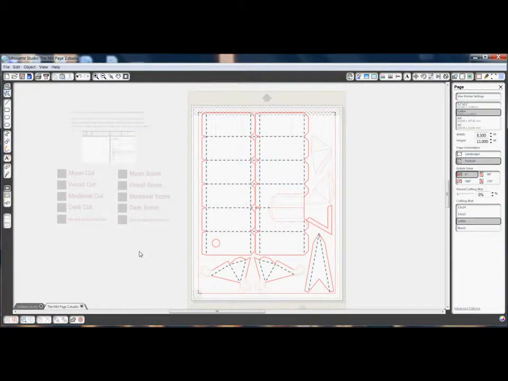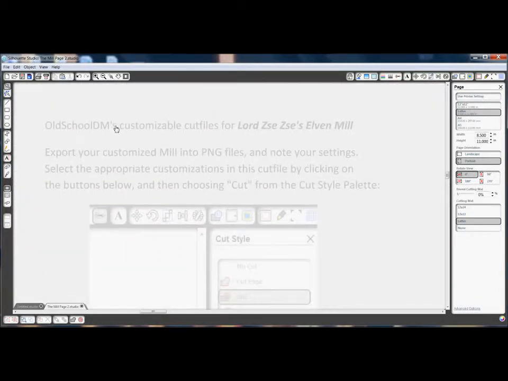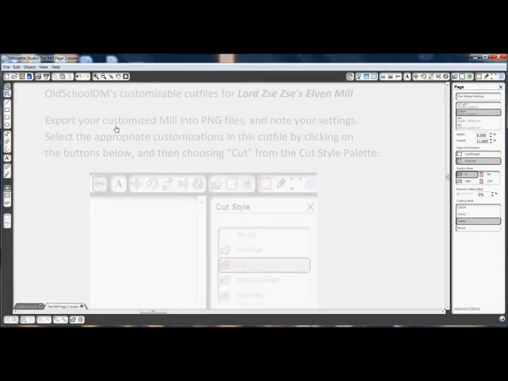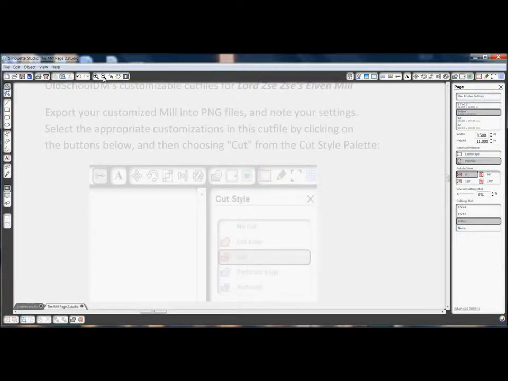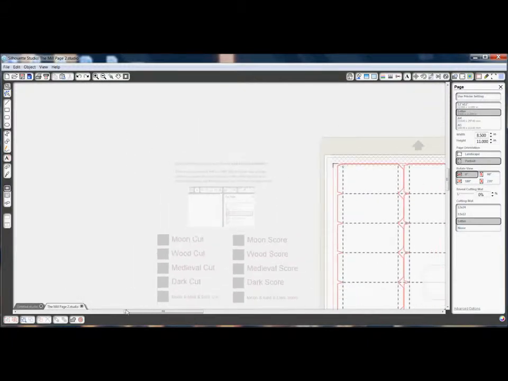In this case, I've opened page 2, which has a bunch of interesting stuff on it. Let me zoom in so you can see a couple things. One, it has a little bit of a reminder about what we're about to do here. If we zoom into this section here, you'll see it describes the technique we're about to go through in case you don't have access to this video or just forgotten. So we're going to zoom back here.